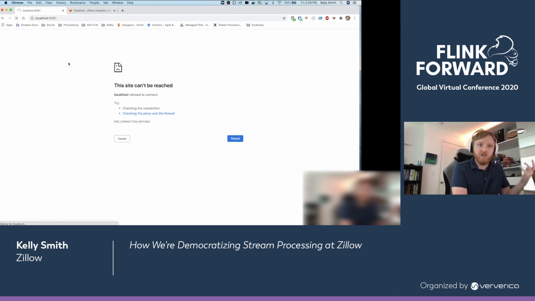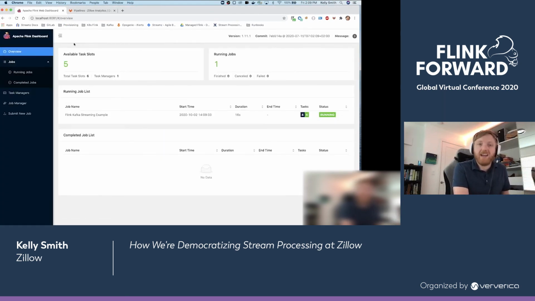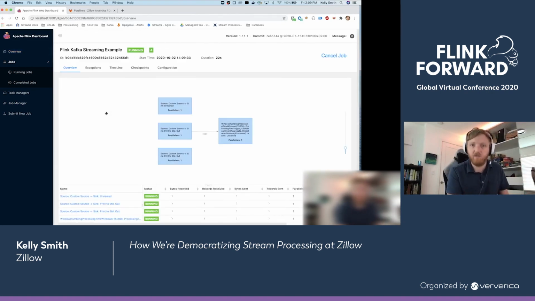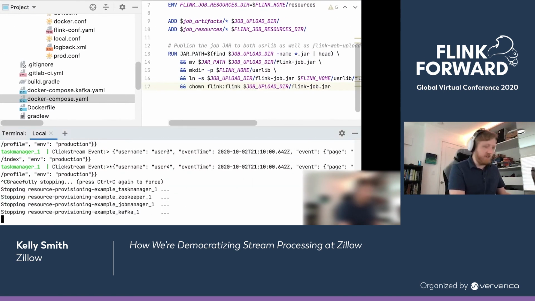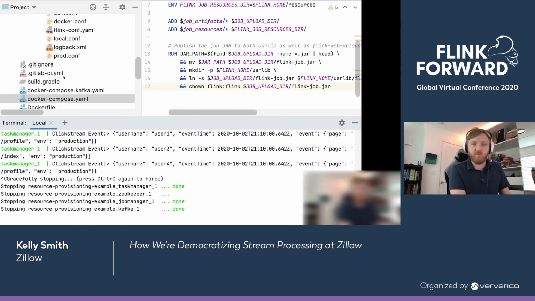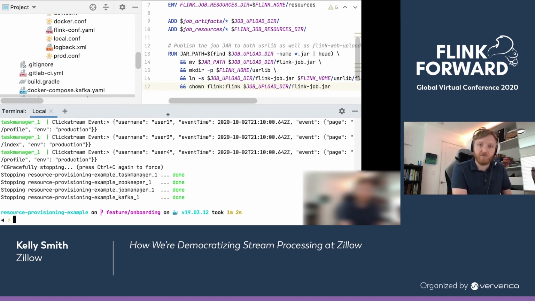So now I can run this, access the UI for this local Flink cluster, see that my job is running, and do anything else that you might expect for a Flink cluster. So then once the engineer is done doing their development work, and they've verified that everything runs locally, then they're going to want to provision those Kafka topics in our actual remote environment so that they can then deploy this Flink job and it will be there for them to interact with.